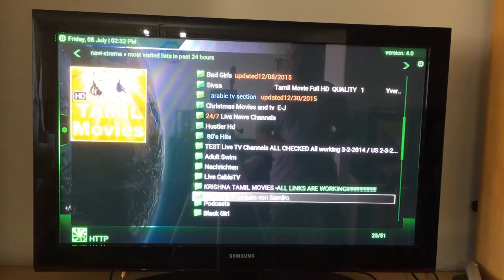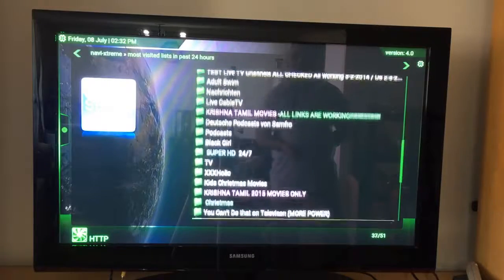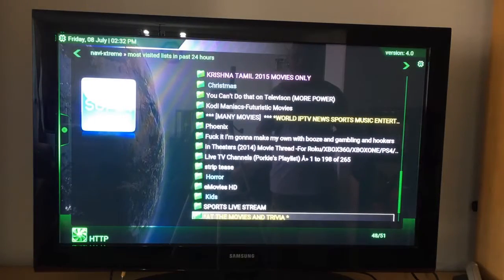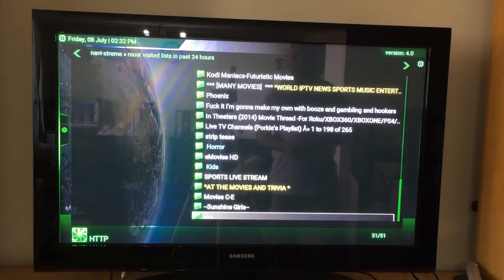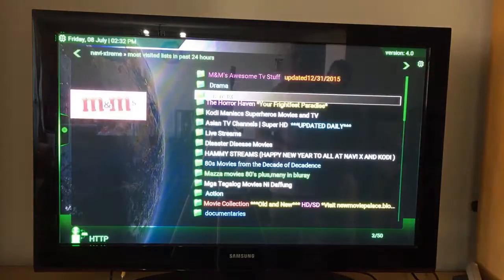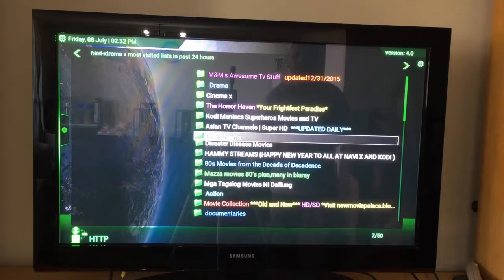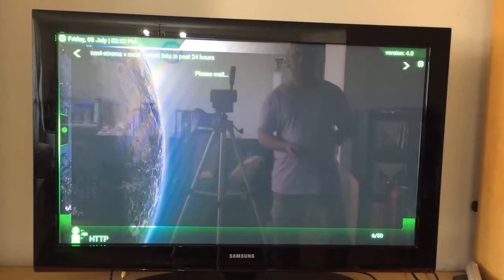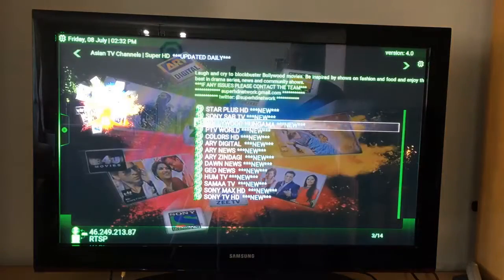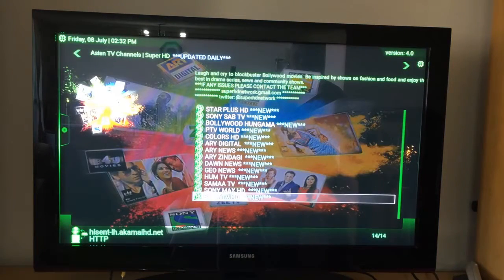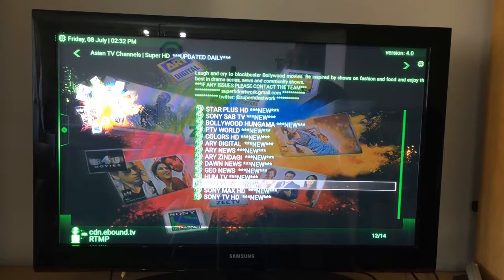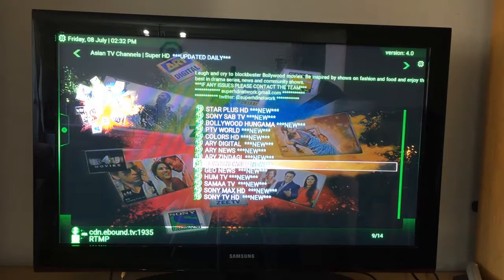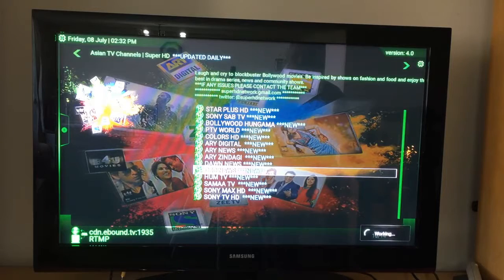Arab TV. Kids TV. Live streams. Asian TV channels are available. Geo News.